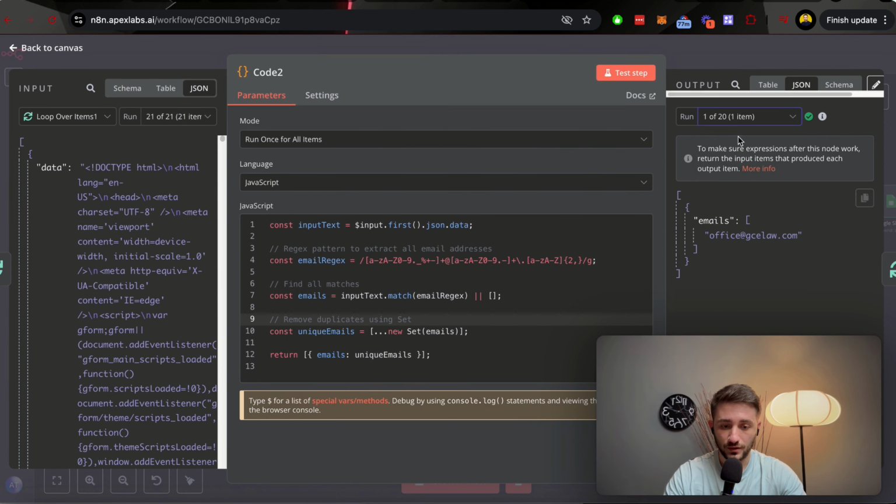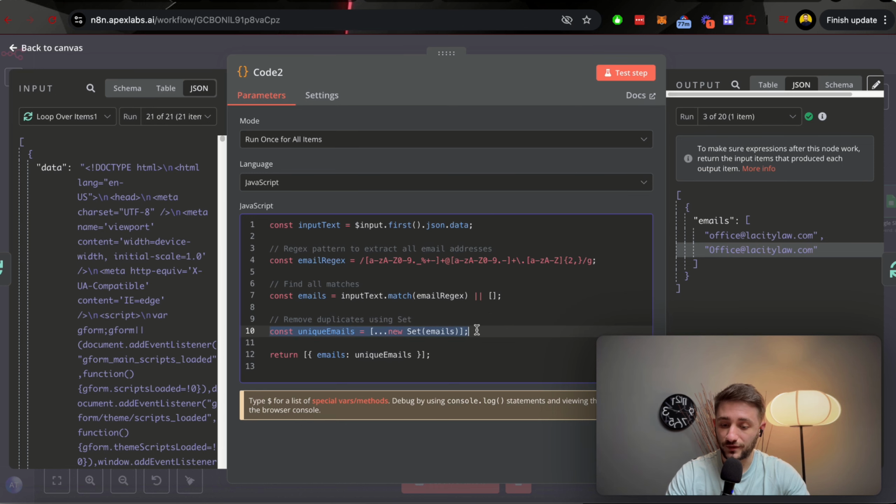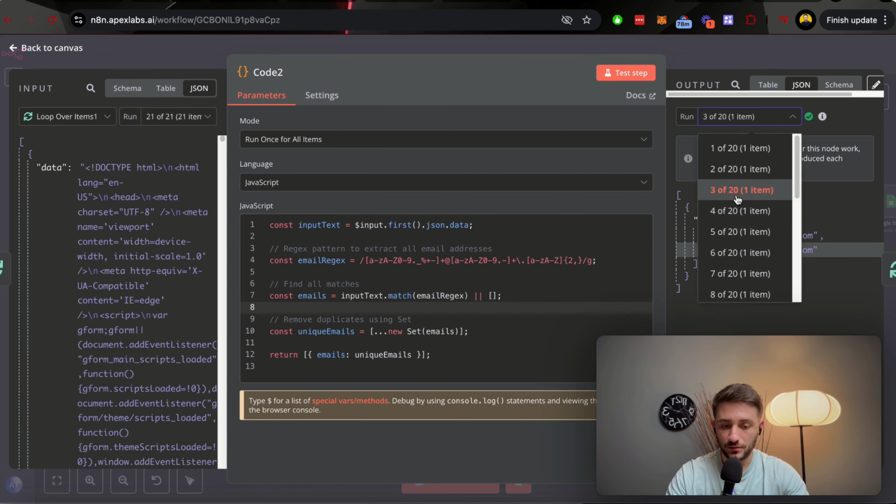And for example, on the first one we got an email. On the second one we got this one, and it is basically the same email, except the first one has a capital letter. This is a nice addition that we could actually implement. Instead of just filtering the unique ones, we first lowercase everything, because if we had them lowercase as a first step, it would filter this one out as a single email, but that's okay.